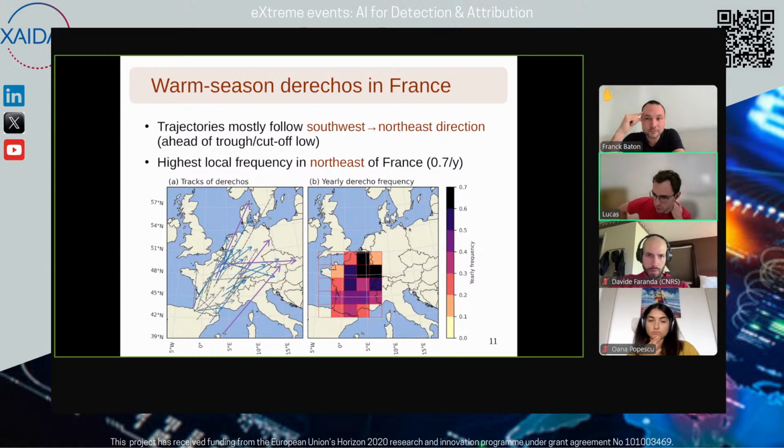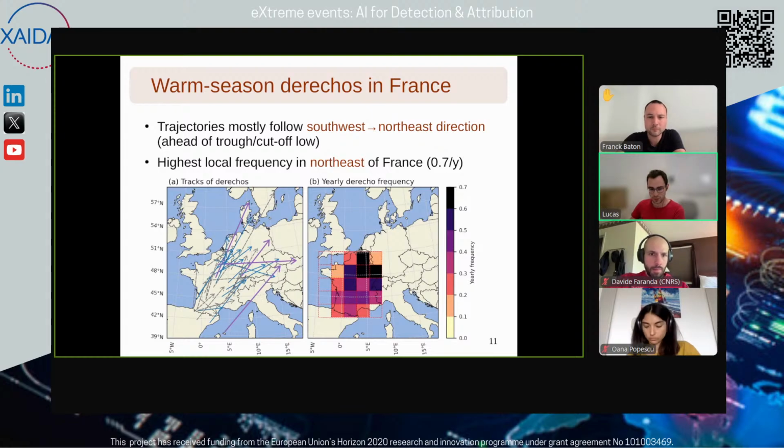So for your first question, I'm not completely sure I understood, but on the right picture here, I show the yearly mean derecho frequency. So it's not a trend. I'm not saying here that there is an increase in frequency in the northeast. It's just that we observed higher frequency historically here. As we have too few events, those are still rare events. We have a low sample size and it's difficult to derive any significant trend from this data.